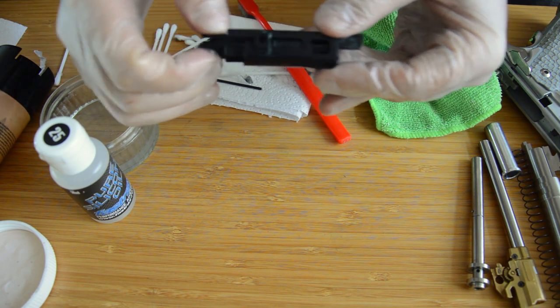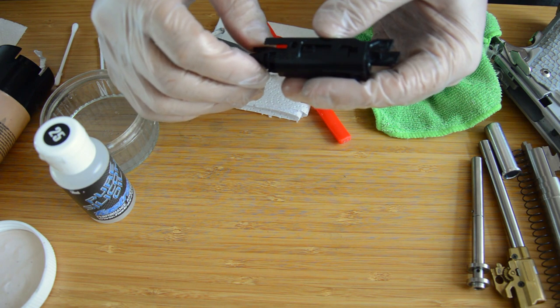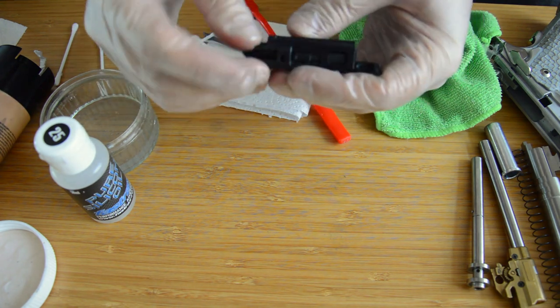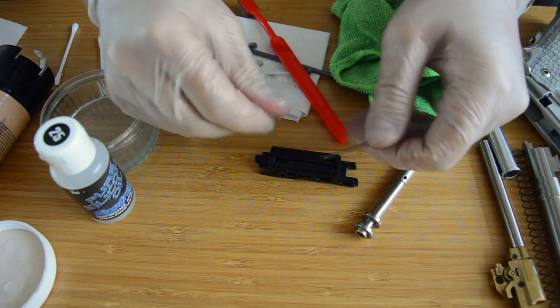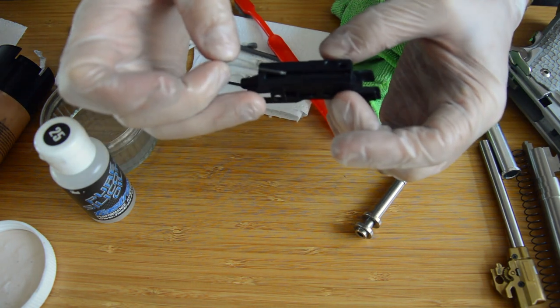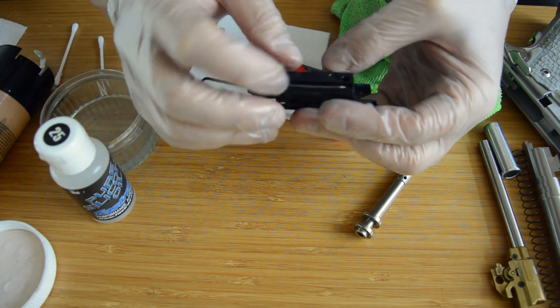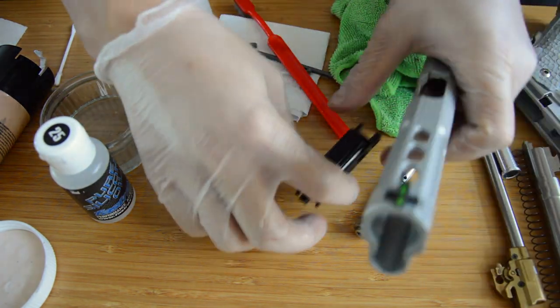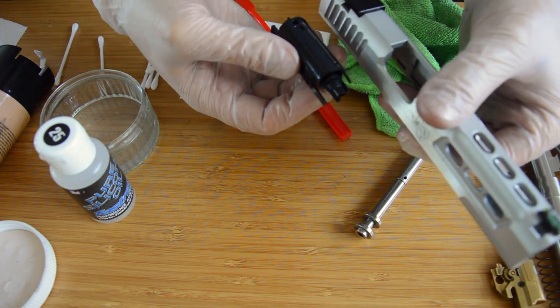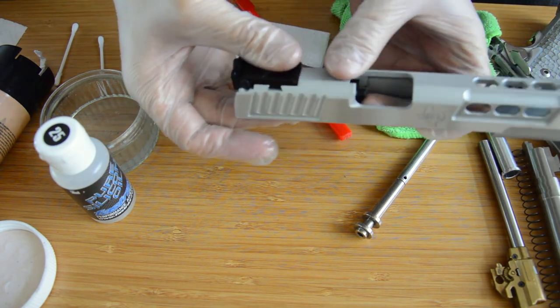Yep, this all fits together surprisingly nicely. Sometimes, most guns, there will be a bit of a catch point here anyway. Which may necessitate the fighting parts of your BBU. But if your gun works already from an own working state, you shouldn't need to do that. You don't need to drown the spring in lube. Put just residual lubrication that's probably stuck in your fingers. Doing all that is more than enough. Put it back into your blowback housing. On Hi-Capas and 1911s, you'll notice one end is very different to the other on the spring. Make sure the bunched up end goes to the rear of the blowback unit. You'll then go to reassemble. Keep it in the upper orientation. Otherwise the little springs are going to go running every single time. And it's going to be a pain in the butt if you get it halfway in there and the spring falls out. You're prone to damage that spring.